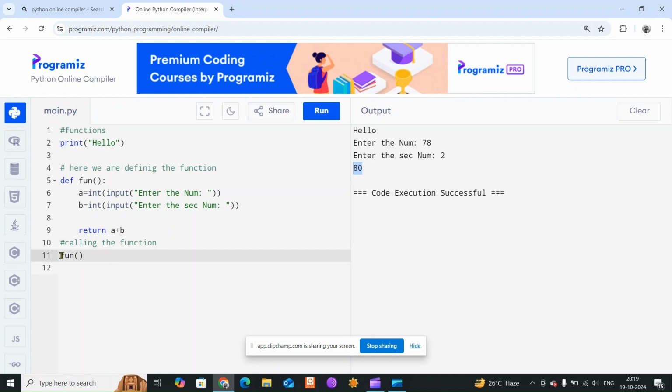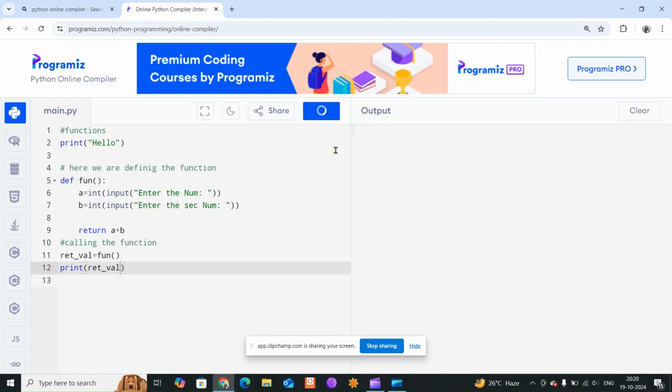Another way, suppose I need this 80, whatever calculation he is doing, I can say here ret_value, yani कि return value is equal to fun, right? When this line is being executed, we are defining ret_value equal to fun. That means fun will be evaluated first, then assigned to this variable. Here you have the assignment operator, meaning whatever this function returns, we store in this variable, right? After that I can say print ret_val. Now let me run it. Again it asks the first number, I will give 4, second number 5. Now the output is 9, same as the previous one. Previously you were directly printing it, but here you are storing it in a variable.